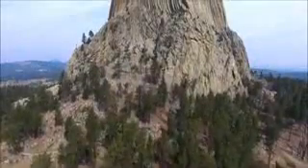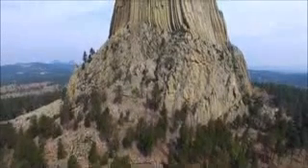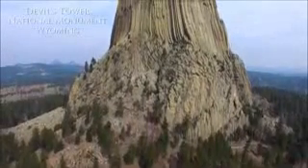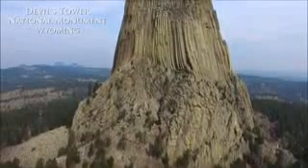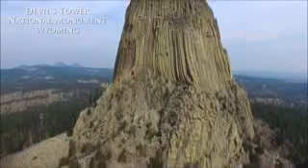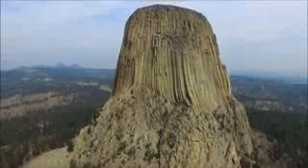The viewer's attention is pulled in even further when the example of Devil's Tower is shown — with its super tall columns and the way it actually flares out at the bottom. It really is impossible to deny that when you look at its shape it absolutely does resemble a massive tree stump. There's no doubt about that. There's no way this was formed by cooled lava from inside a volcano that has since been eroded away.